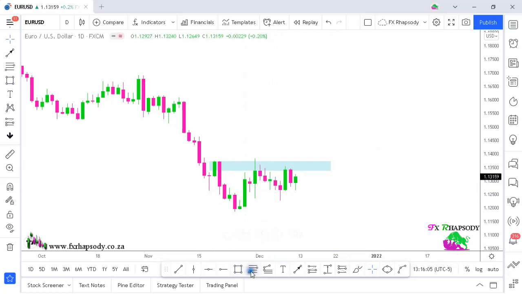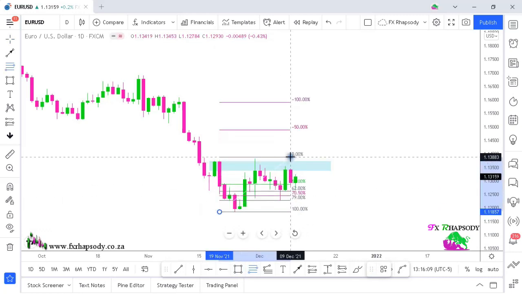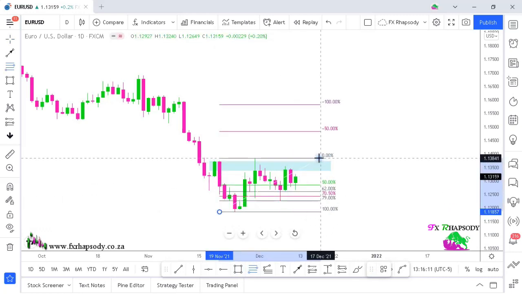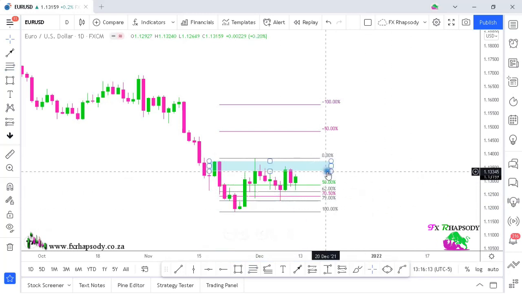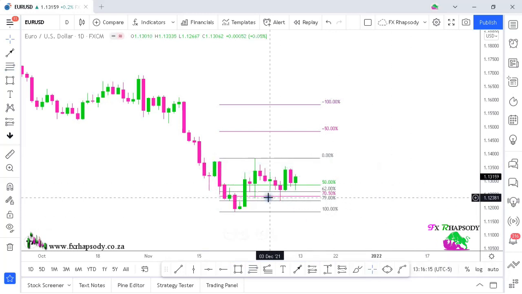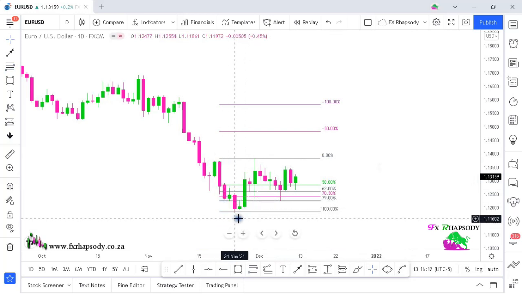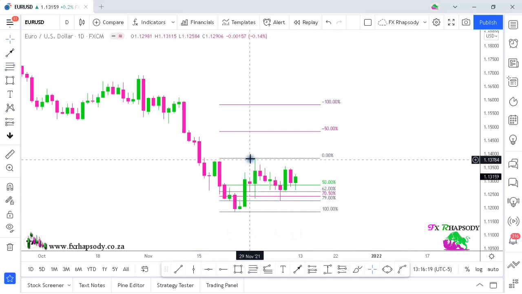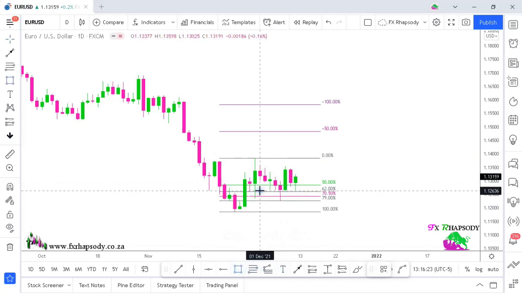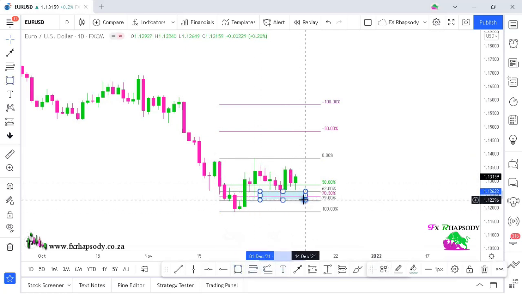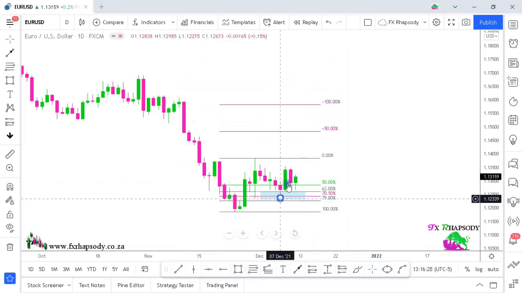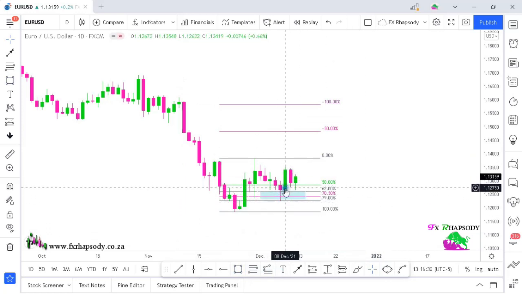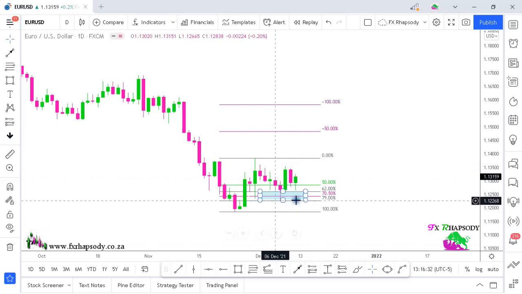What we did see is if you take your Fibonacci from this swing low to that swing high, and move it a bit to the side, price came all the way down. It did tap into our key area of the Fibonacci with a nice buy entry. So price started moving up to the upside, but did not break this area.